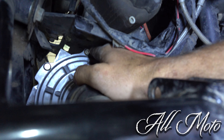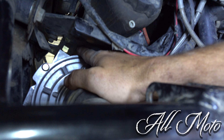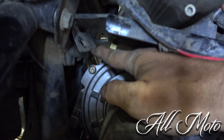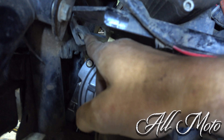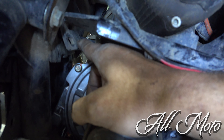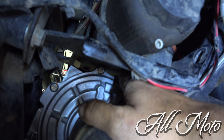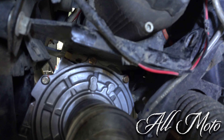I don't believe I can gain enough by cutting the center out because I'd have to cut so much of it out there wouldn't hardly be anything left. So I think what I'm going to do is cut this tab off on the front, build a new one, and just make it a little bit taller. I think that would give me the clearance I need and not completely weaken the winch mount. I'm going to try that and see how that goes.